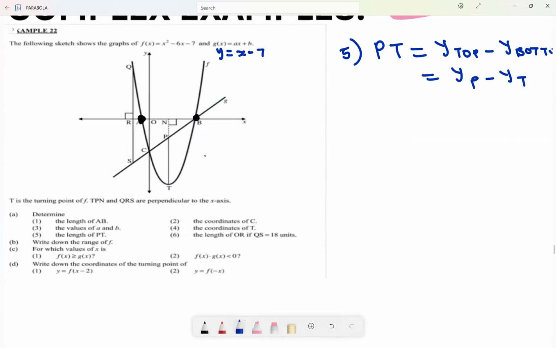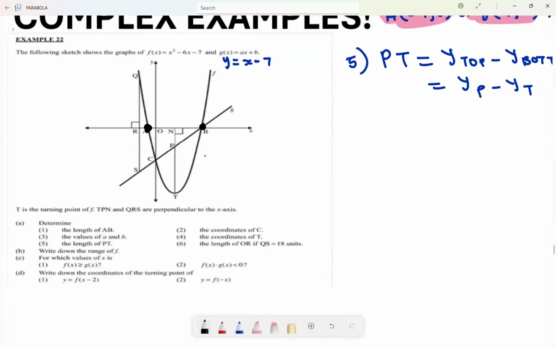So if I can get the x coordinate of P, then I can substitute in here and get the y coordinate of P. But now I do not know the x coordinate of P, but in actual fact, you do. How do I know that you do? Remember, I said that if this line is perpendicular like this, all the points in this line will have the same x, which is equal to 3. All these points on this line will have the very same x, not same y, only same x, because they lie on the same line, which is the axis of symmetry.